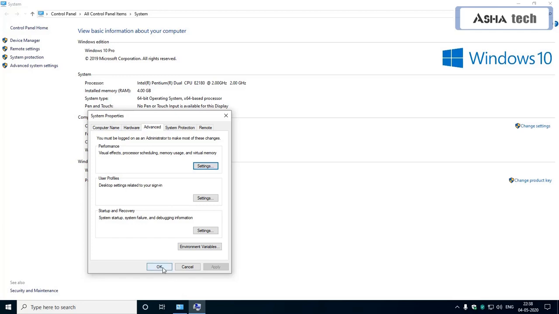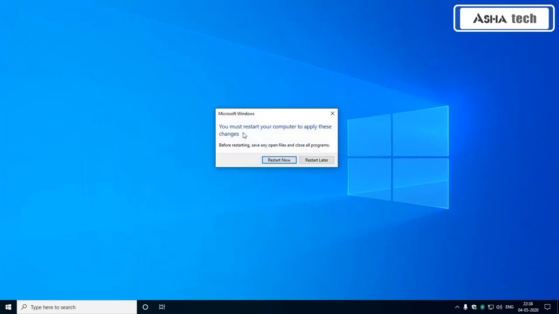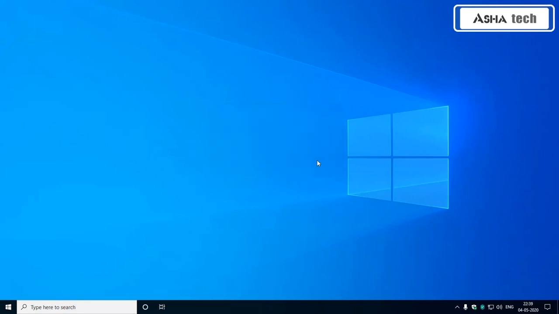Okay. So properties. Okay. Close all the open windows. So before restarting, you have to save all the open files and close all programs. Then restart your computer.